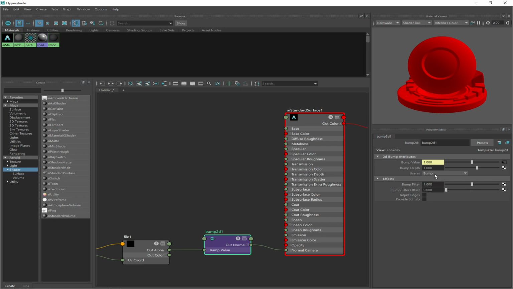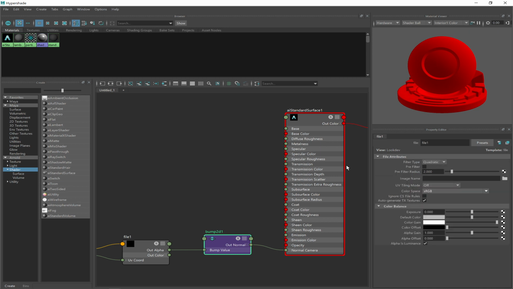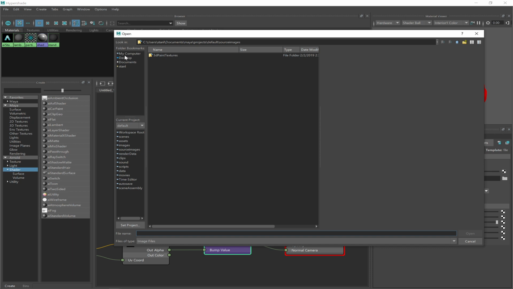So this default is our old black and white bump. Not so great. Our cool new tangent space normal map. This is what we want. We go there, and then we plug it in. Yes. Everyone with me?